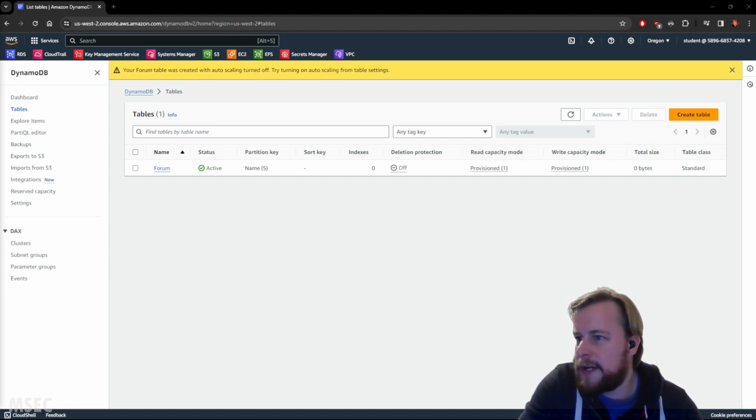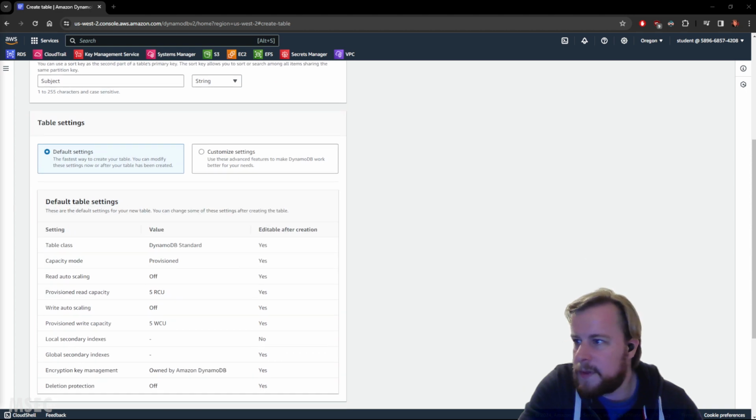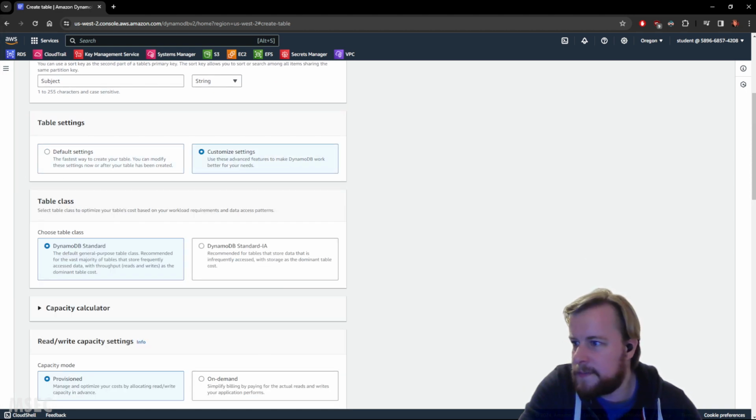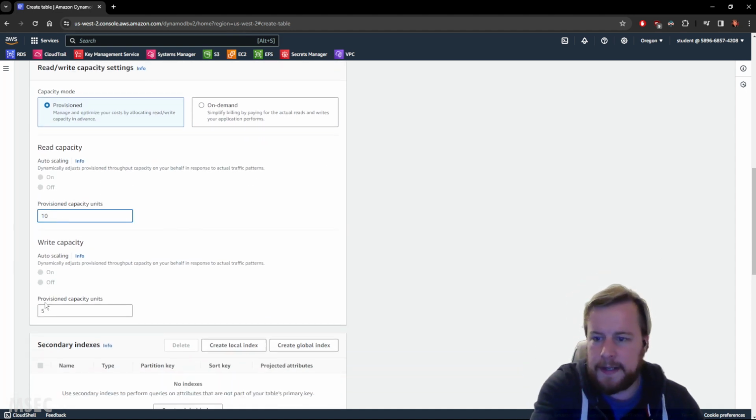In the previous step we created the table and the partition key. In this step we'll create 2 new tables, one with a local secondary index and another table with 2 global secondary indexes. On the right hand side I create a new table. This one's going to be called thread. Partition key, forum name, sort key subject, both strings, and custom settings again. We want provisioned, basically same settings with 10 and 2.